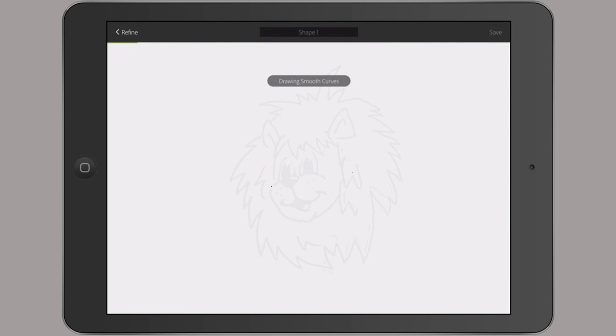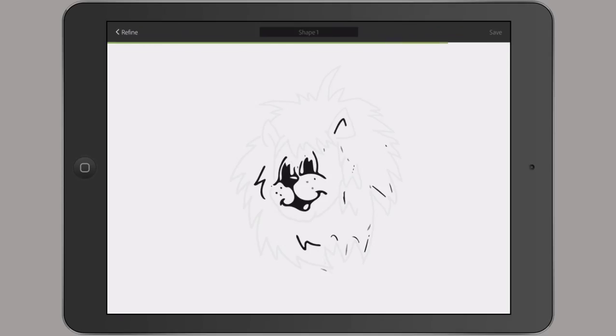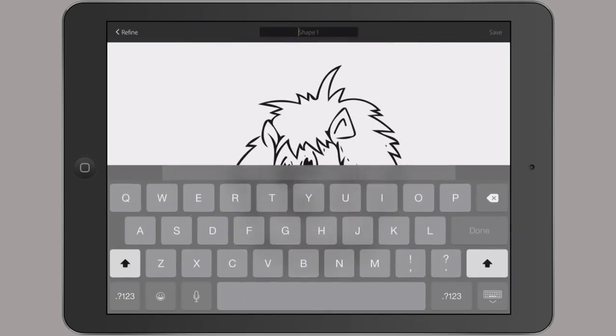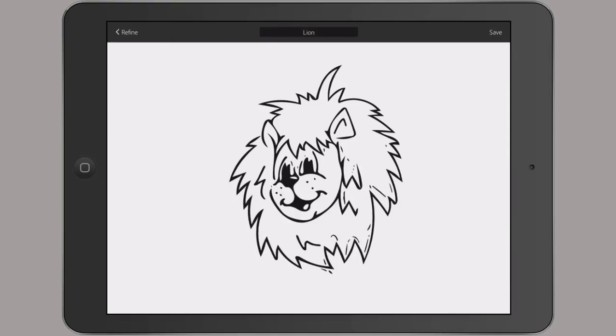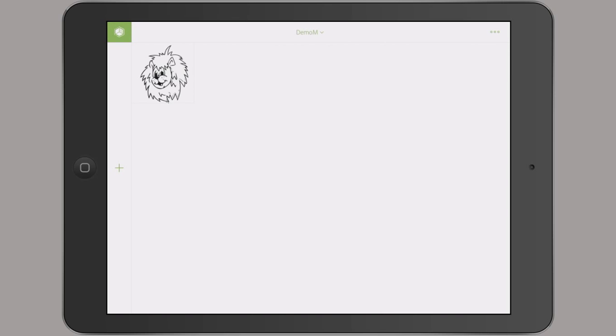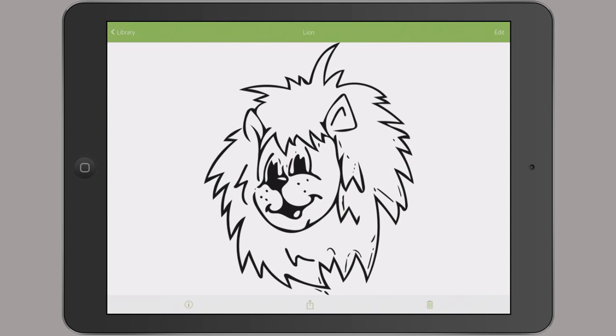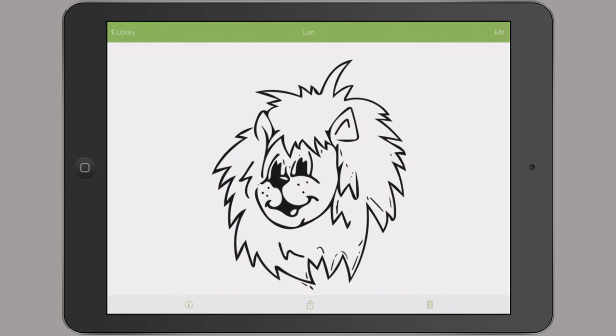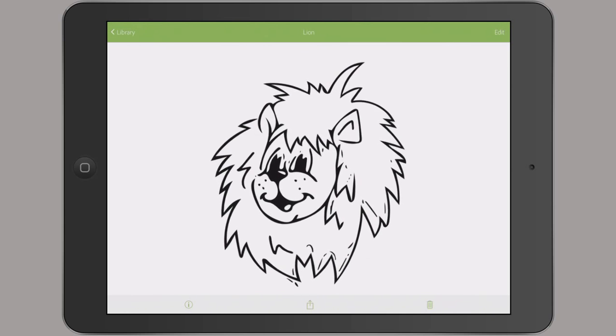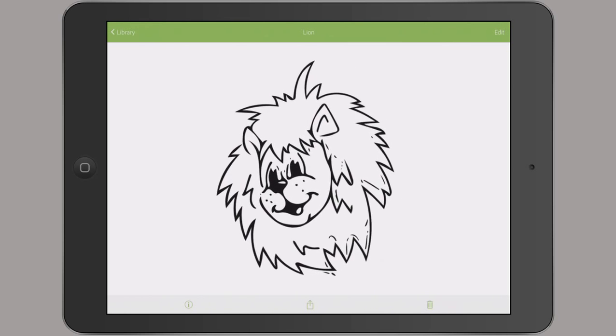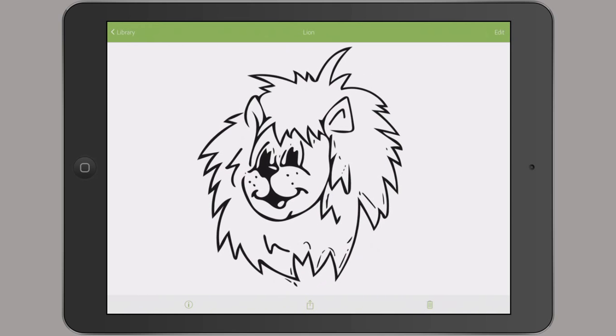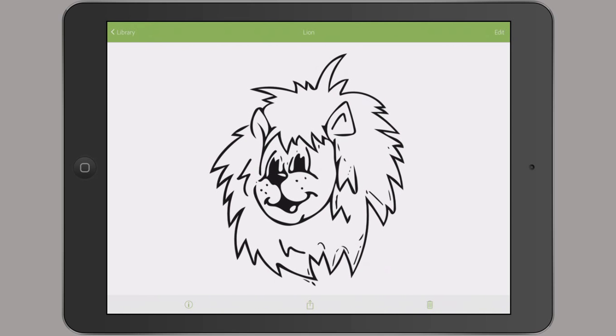Once I've got that refined to a way that I'm happy with, I can hit the tick on the right hand side, and Shape will start to create a vector trace of this piece of work. Again, it will be optimized and smoothed out, and then once I've got that, all I need to do is name it like so. And I can also twist this around if I need to at a later point. So if I just commit that save, just go back in and move that around, then that can be any orientation I like. I'm just using 2 fingers there to twist that around until I'm happy with it.